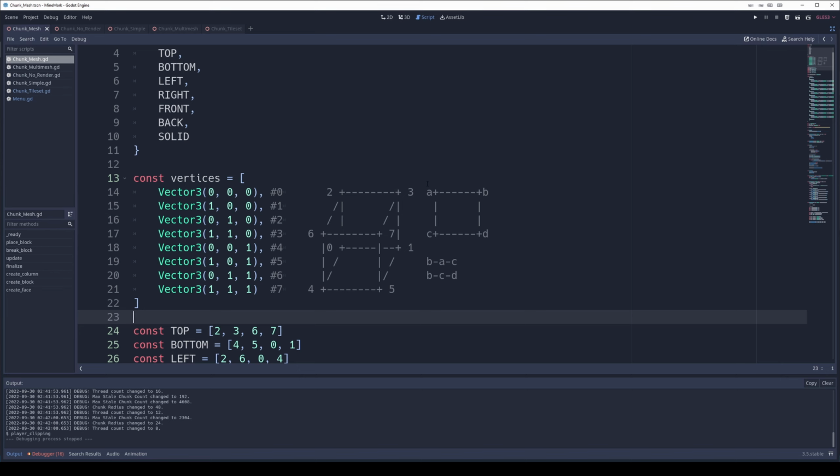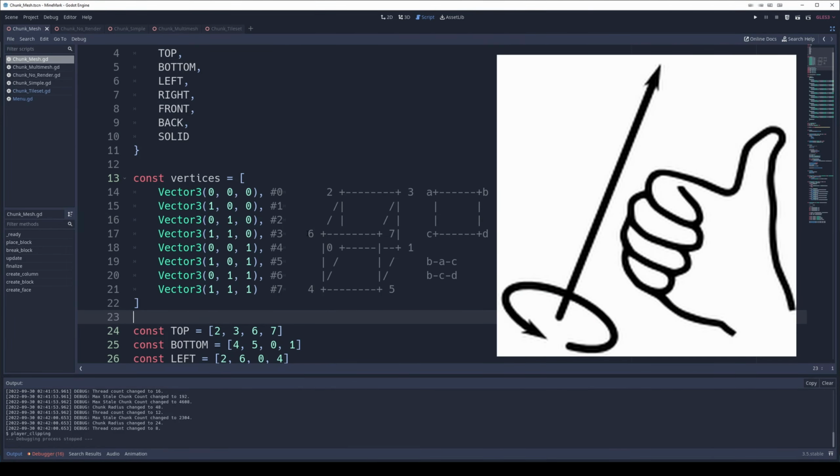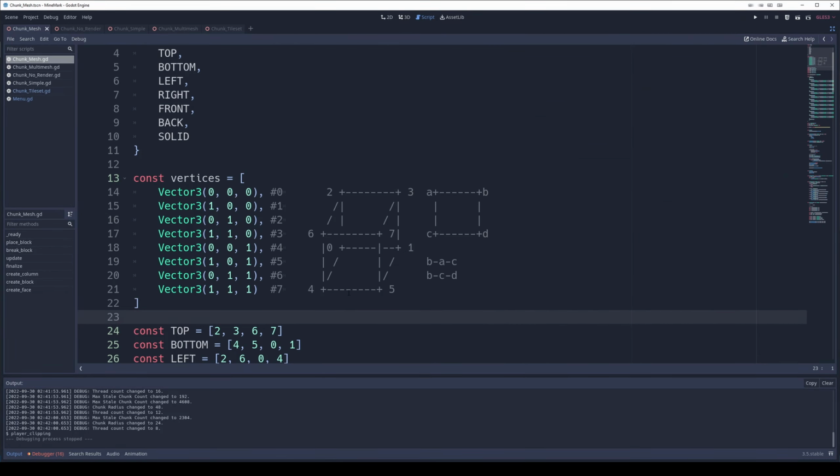So 764 and 745. If you're wondering why we're going this direction in particular, this actually follows the right hand rule. If you're not familiar with that, make a fist, stick your thumb out with your right hand. The way your fingers curl is the direction, and then the face is only visible in the direction your thumb is pointing, so towards you from here. So for BAC, the face is visible towards you. If you look on the inside of the cube or the back side of the cube, you will not see these faces. So that's something to take note of when you are creating meshes.